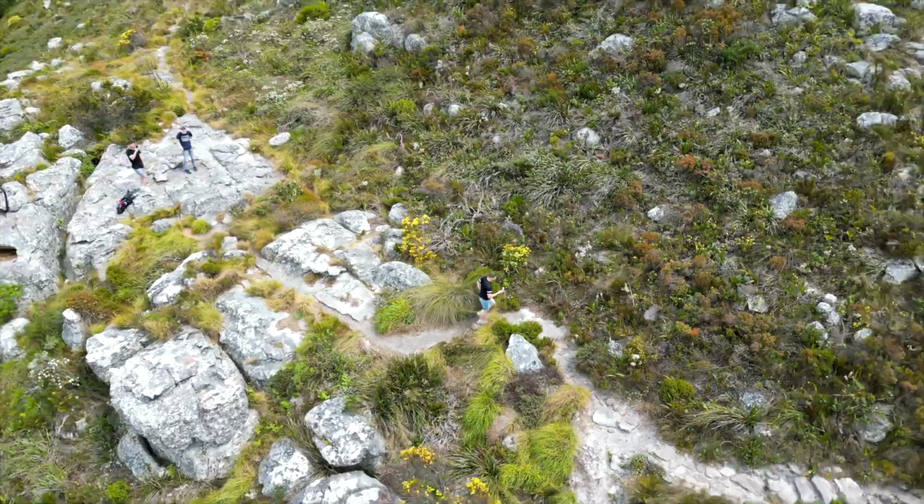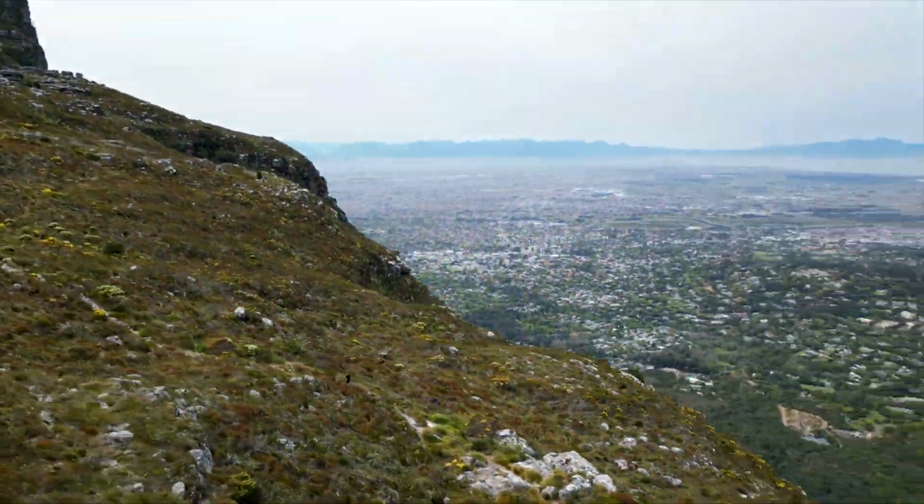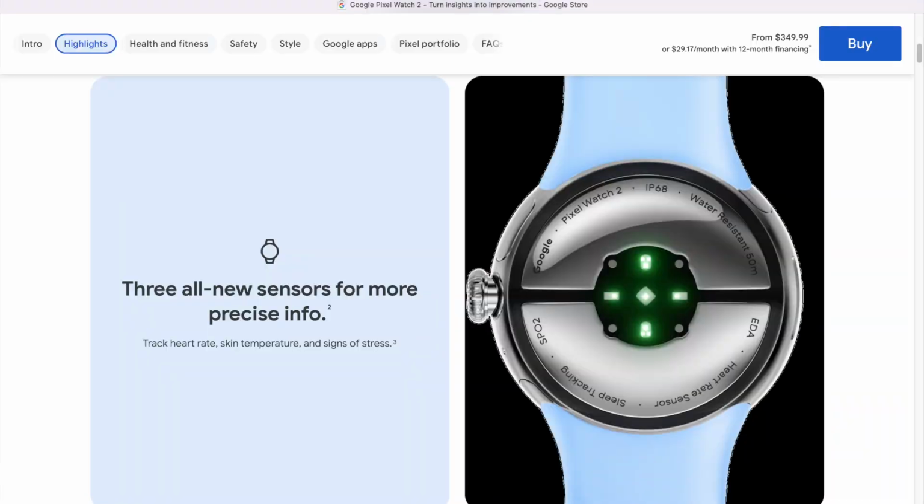But unfortunately, it's still only possible to see it for the night. A brand new sensor in the Pixel Watch 2 is also the skin temperature sensor. The watch can now detect changes in skin temperature, providing better insight into overall well-being. Additionally, it's designed to facilitate tracking the female menstrual cycle.